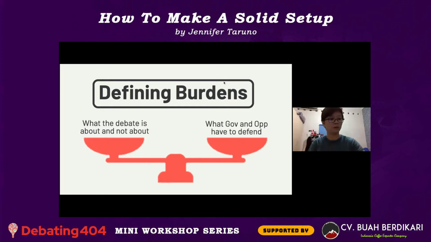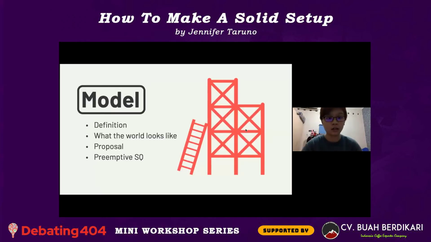And the key to this skill is the ability to know what a motion implies. So again, the most important thing in the setup is really paying attention to the motion and interpreting it in a way that is strategic and actually beneficial for your side. So you want to define the burdens correctly in that way. So that's how you define burdens. Yeah, the last thing in terms of making a setup is making a good model.